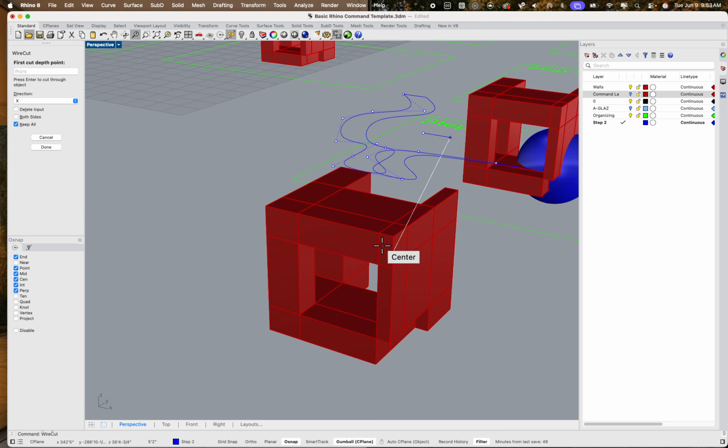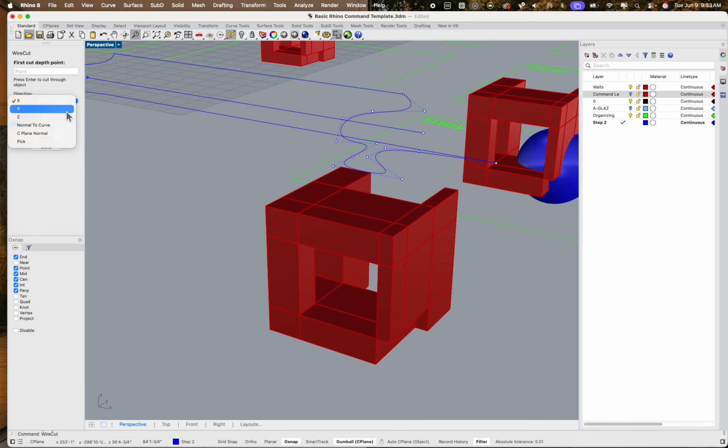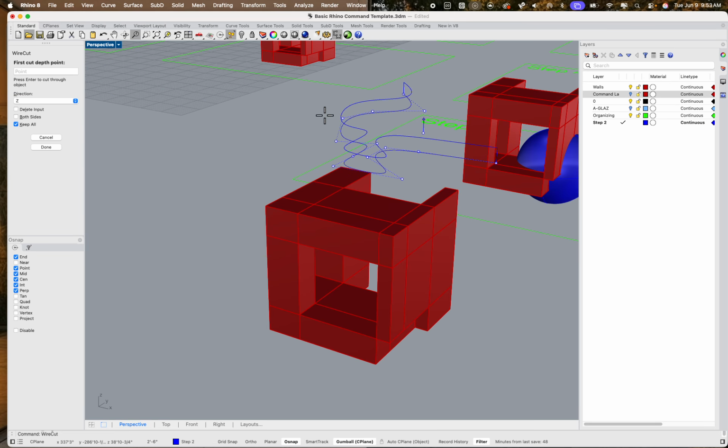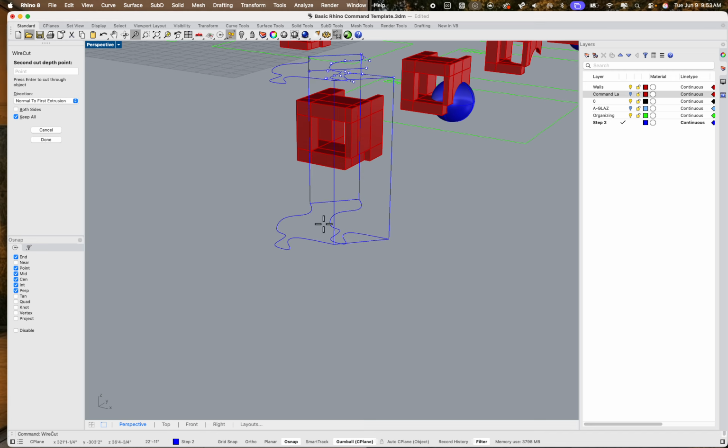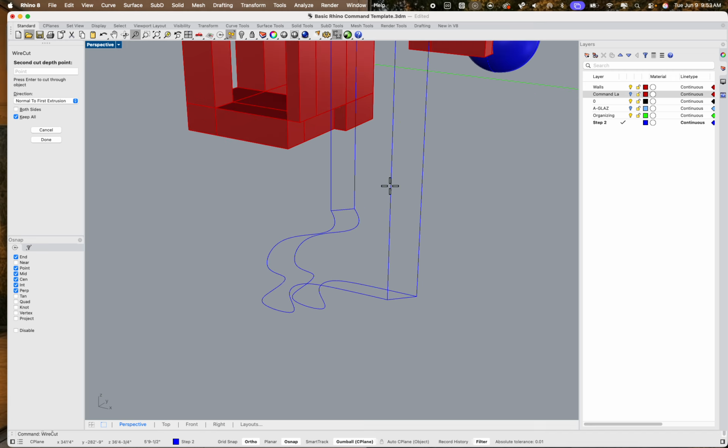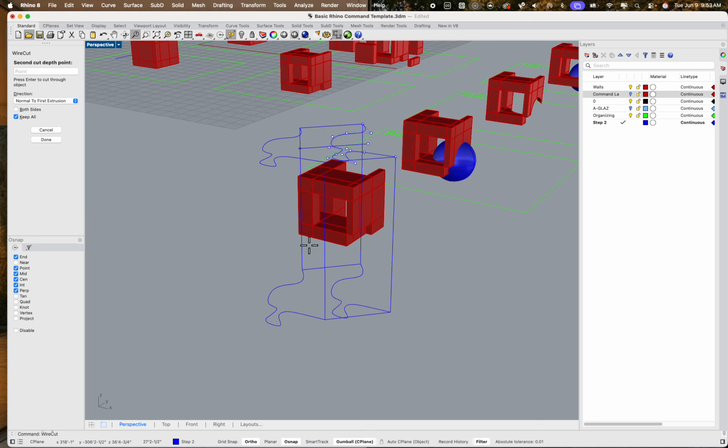It asks, where do you want to go? Oh, that's the wrong direction. In fact, that'll make something really weird. So let's change our direction to a z-axis so that it goes straight up and down. Yeah, starting to make sense. Let's go entirely through the object. And in my case, this might be the hard one. That one might be more successful than that one. But again, as long as I go far enough out, I think it should be okay.